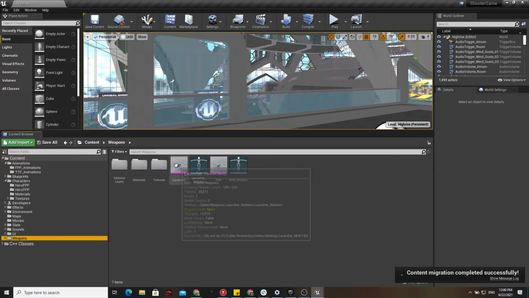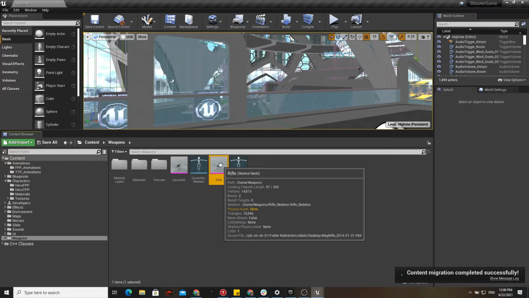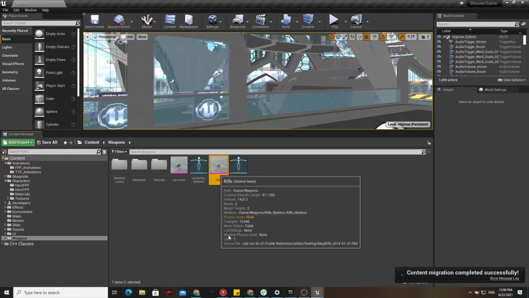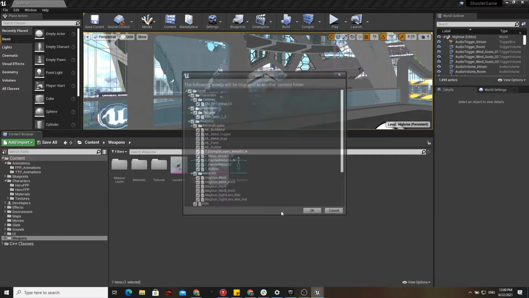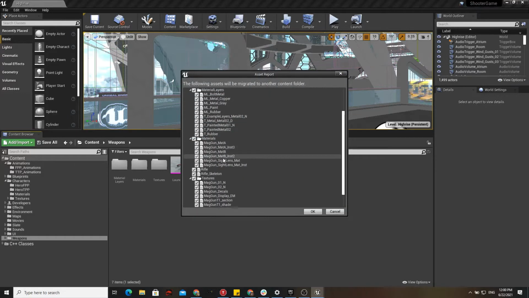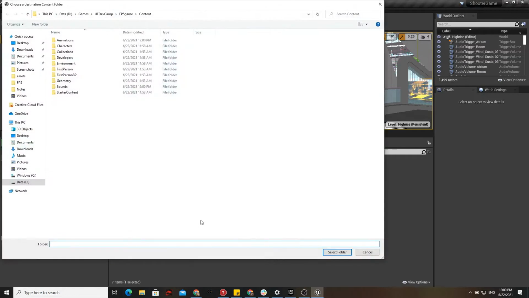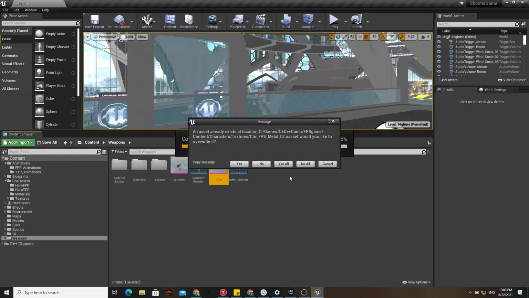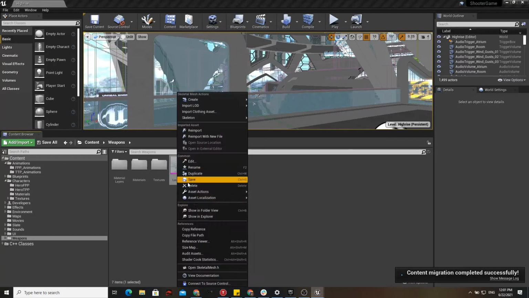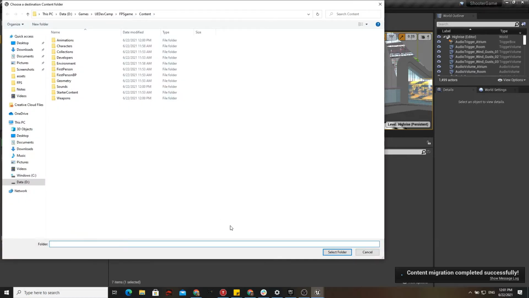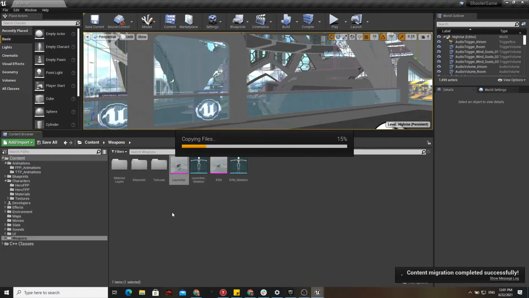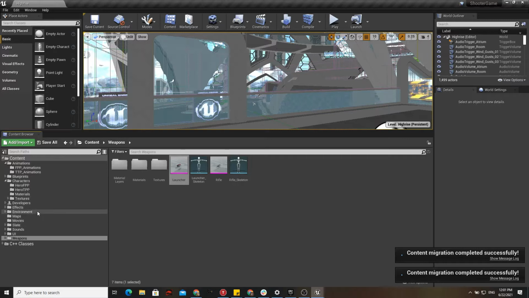Now I'm also going to be separately importing the weapons, specifically the rifle and a launcher, even though we're primarily going to be focusing on the rifle, not the launcher. And yeah, just keep on doing the same thing. Just go into here, migrating, see that everything is fine. Get the rifle, skeleton mesh. Okay. Folder. No to all. Launcher, same thing. Migrate, okay. No to all.